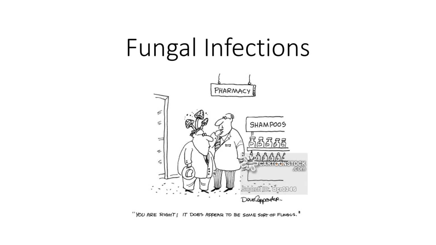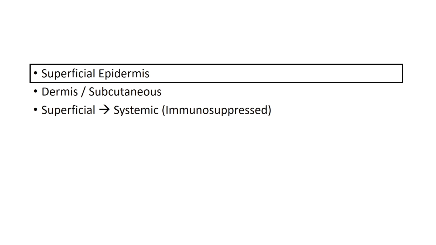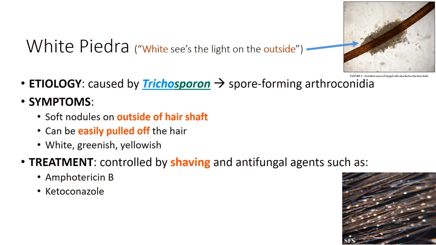So now on to our fungal infections. Our fungal infections are a little bit annoying with some of the names, but I have really good ways to remember, especially your dermatophytes, which kind of suck. But we'll be able to cover a lot of them over a short amount of time. So hopefully this is helpful. So for superficial epidermis and appendageal infections, we can start off with our white Piedra. We're going to get to black Piedra in a second.